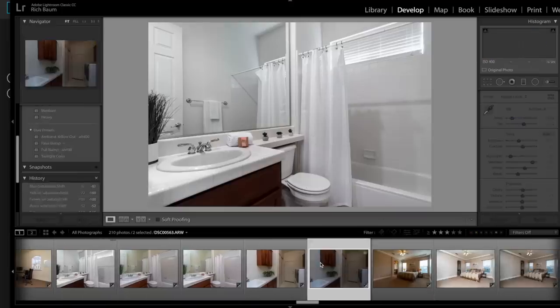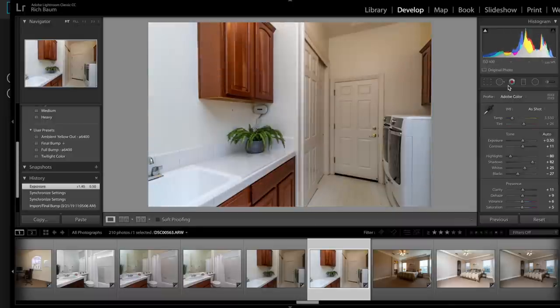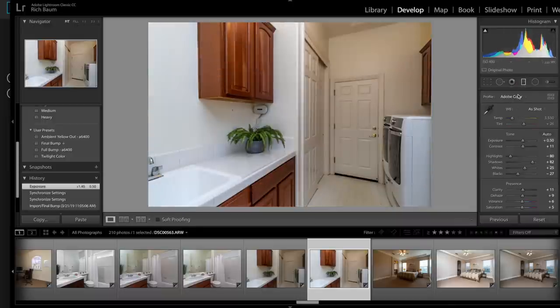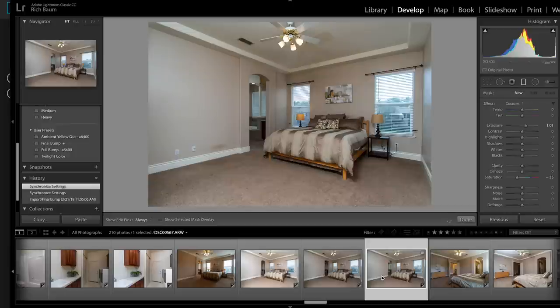Next one — let's go down here. Just a laundry room. I could probably just increase it there we go. Let's take out some saturation. I had a little exposure and a graduated filter layer — take out some of the saturation there, actually make it a little bit blue. I kind of got it a little bit closer. I could do a better job, but I always say don't spend too much time on laundry rooms and bathrooms. So I've got now — I'm going to do my full bump.